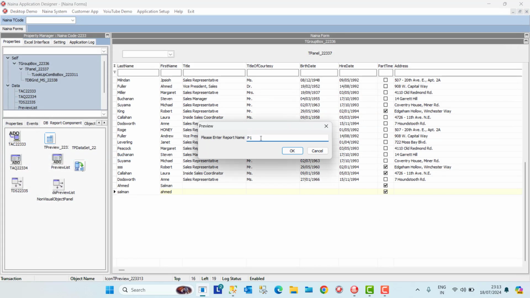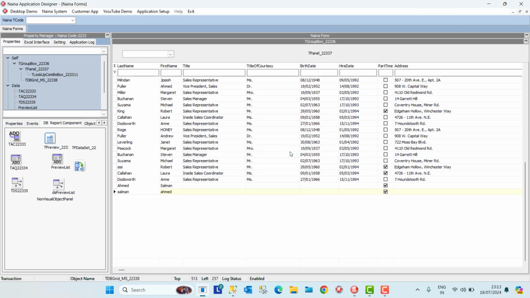And here you need to enter the name like imply print preview. Okay, now save it.